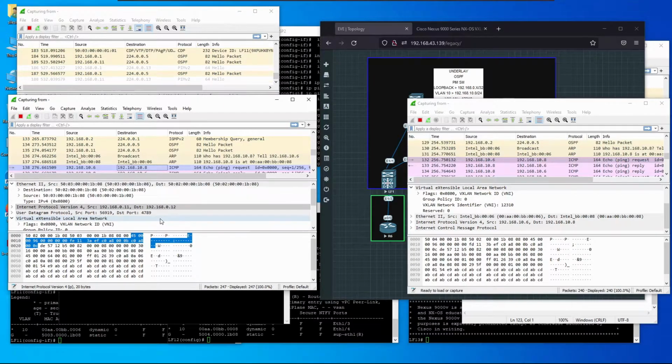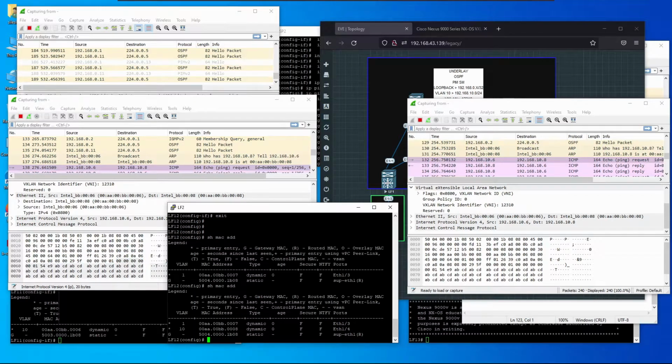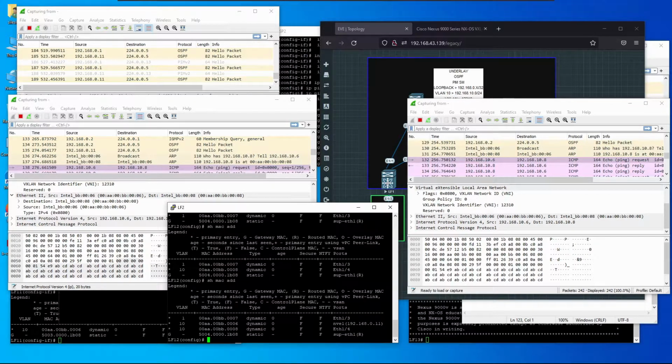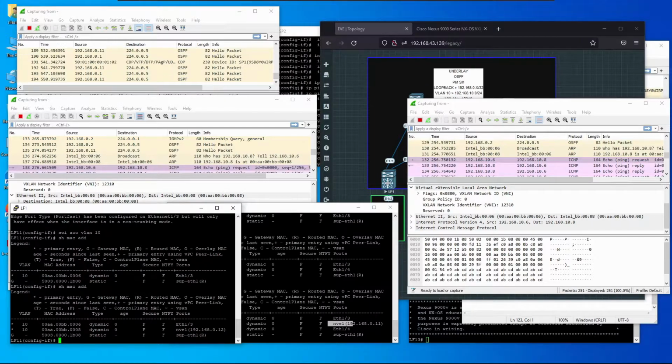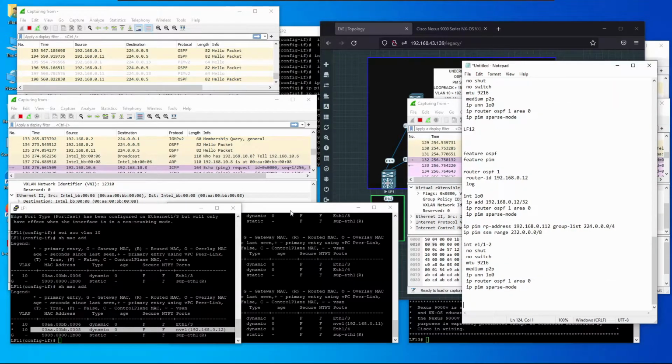Okay. And if we look at the MAC address table, let's run the command again. So leaf 2 now knows about the R6 MAC address as well via the VTEP tunnel. And the same should be true for leaf 1, which knows the R8 MAC address from the tunnel interface. So now let's deploy BGP EVPN and see how it's going to change the topology.